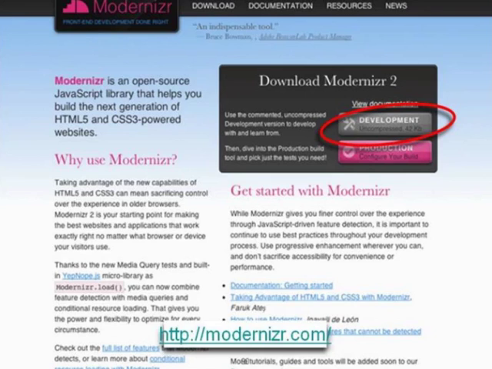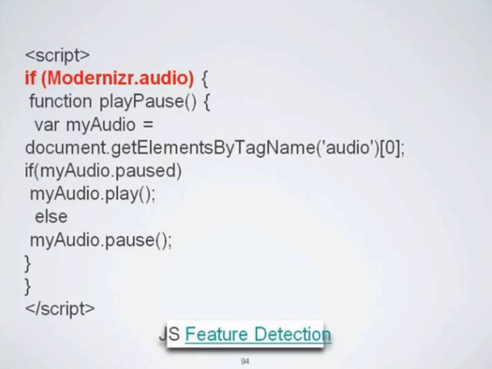And so what we can do with that, as shown in slide 94, is CSS feature detection and say, hey, if the browser understands audio, then apply these audio CSS rules. If there's no audio, put an error right here and have these CSS rules in its place.